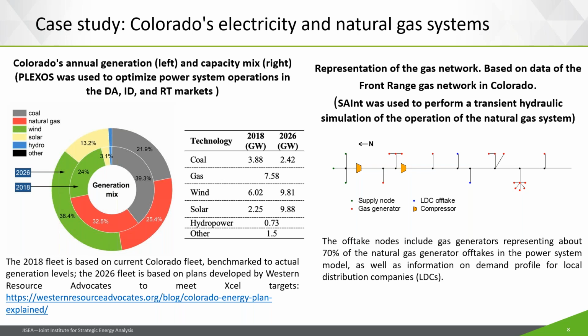On the left-hand side, we wanted to look at not only the current power system generation mix, which you see there based on 2018 on the inside of that graph. So here in Colorado, as you can see, we have quite a bit of coal generation, quite a bit of natural gas, and then increasing amounts of renewables as well. We also wanted to look at a situation in which we had even more renewables within the system. And so this is based on 2026 fleet data developed by the Western Resource Advocates to try to meet the Xcel, which is our local utility here in Colorado, targets. And so what you see is the coal generation decreases. We kept natural gas the same in this case, but wind and solar greatly increase as well. And so you can see in the 2026 case, we have almost 40% of the power being produced by these renewable energy resources, as opposed to the 24% in the 2018 case. Okay, so these are two networks that we'll deal with from now on.